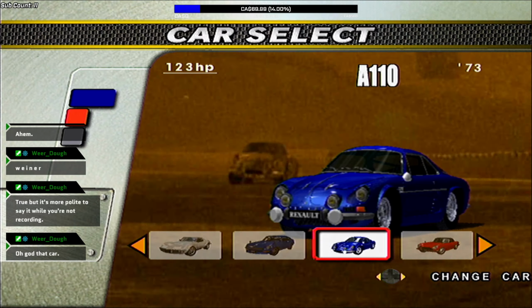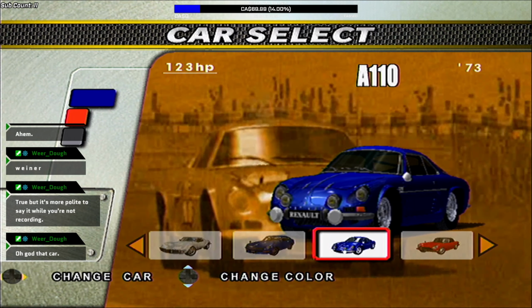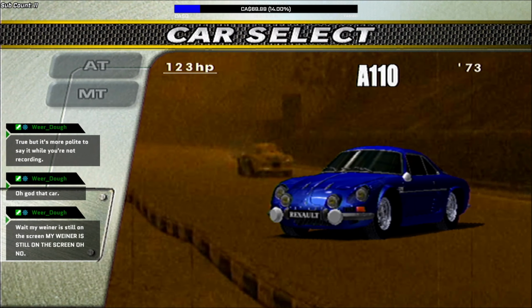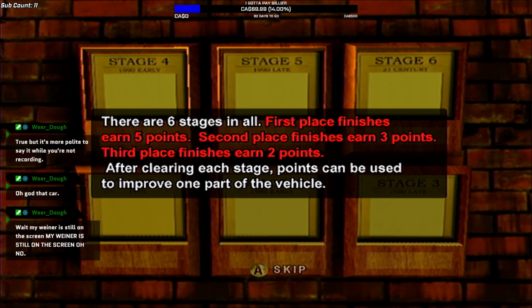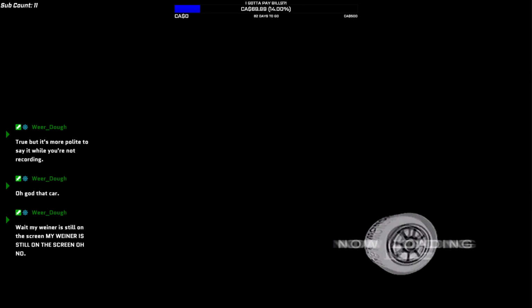Next part here, we're going to be tackling for Chronicle mode the Renault Alpine A110. There are some other colors for this vehicle, but an Alpine A110 in anything that isn't blue seems a bit like heresy to me. So let's just get on with it.